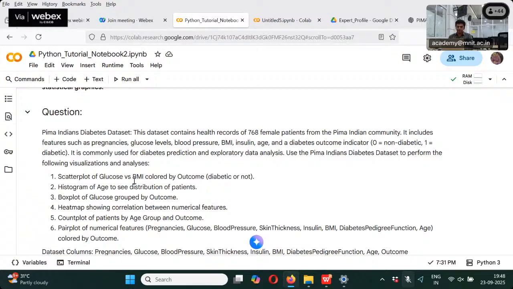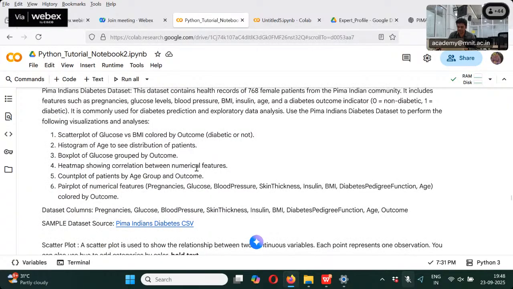It includes pregnancies, their glucose level, their blood pressure, their body mass index, their insulin, their age, and their diabetes outcome, 0 or 1. It is commonly used for diabetes prediction, for data analytics.